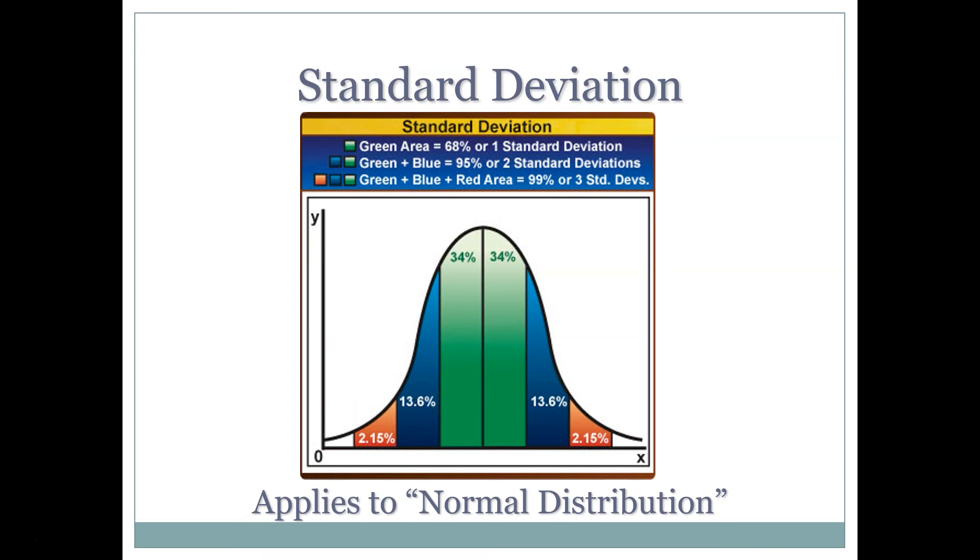So if we jump back to our stock example, 10% is that line right in the middle of the hump. That's our expected return. Plus 50 is in the red bar. Minus 50 is in the red bar on the other side. Only 5% of future outcomes will we get a return that is that good or that bad. And then plus 25 and minus 25, those are in the blue bars. And so in only 27% of outcomes will we get returns that are that good or that bad. And then plus 15% and 5%, those are in the green bars. And 68% of the time we will have an outcome that falls into those green bars, a return that falls within those green bars.